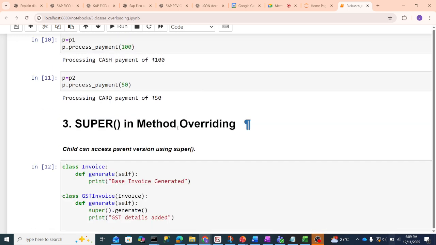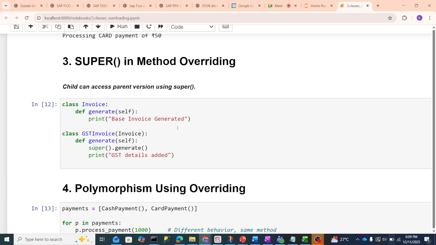Then let us see another one, the super method. Why do we use super? With the help of super, you can access the base class methods.